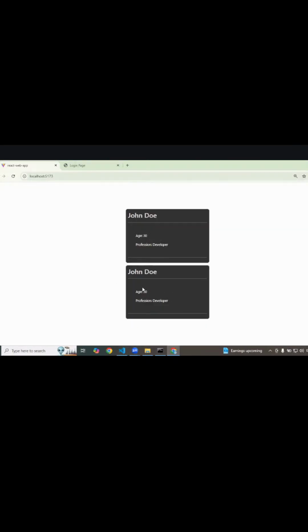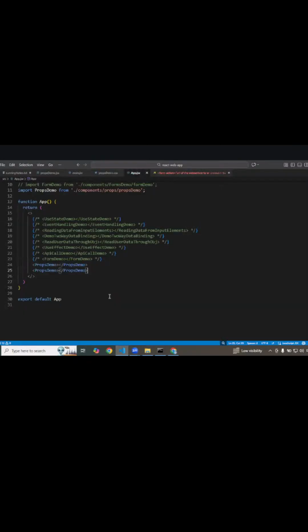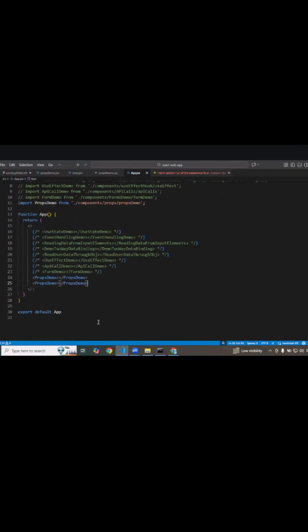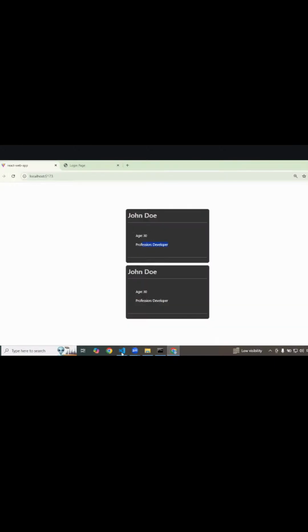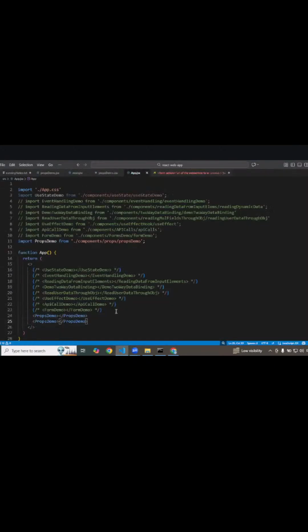The problem I see is every time the visiting card is getting created only for John. What if I want to create a visiting card for Mr. Prasad? I have to recreate a separate component for Prasad here. Instead of that, I want the same look and feel, but the content has to be replaced. So can I go with something called passing parameters to this component? Yes, it is possible. That is where props is going to come into the picture.